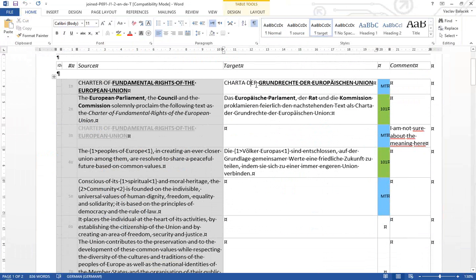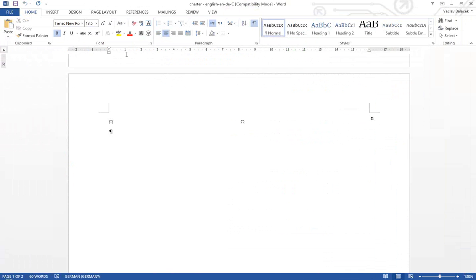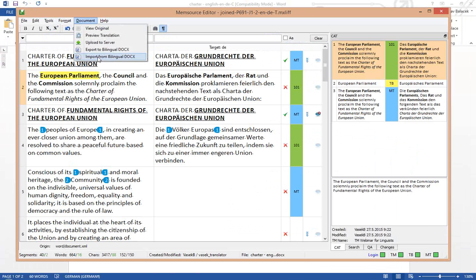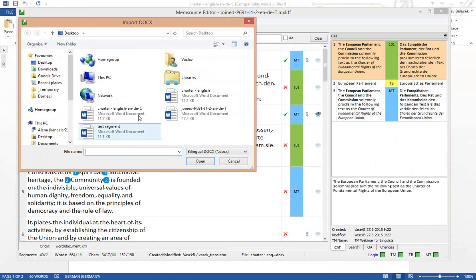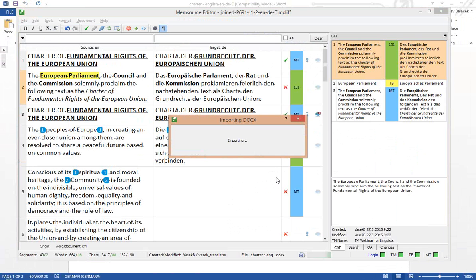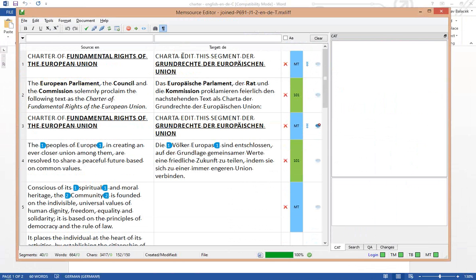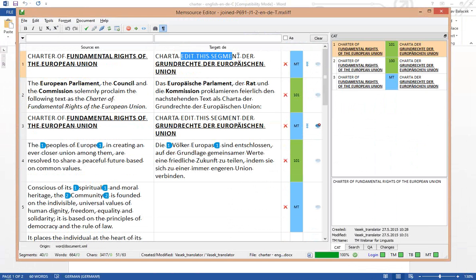So if I edit this segment and I save this and close, I can then from the editor import this bilingual Docx into my project, and this will also include the edit done in the Word file.